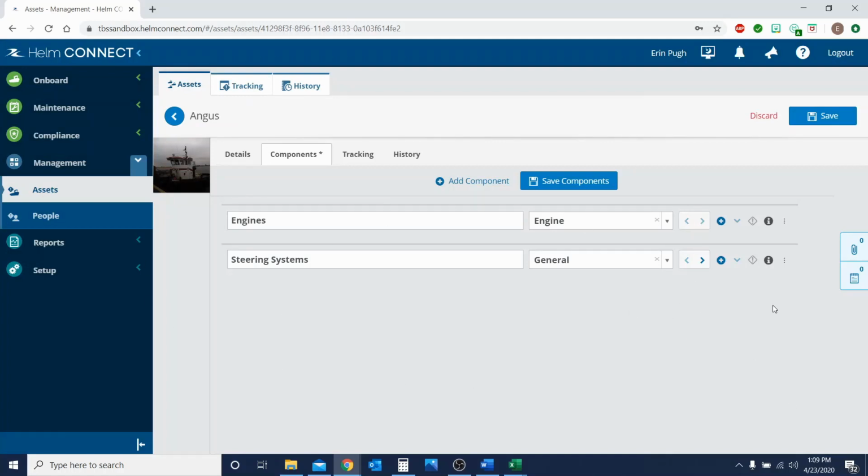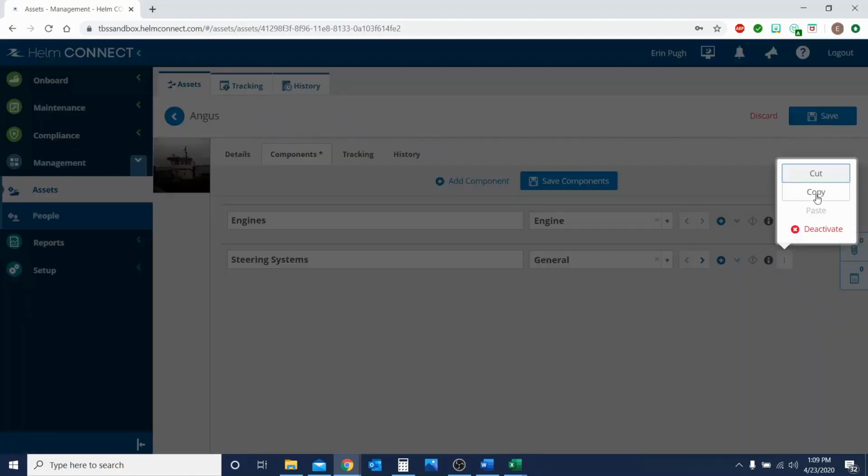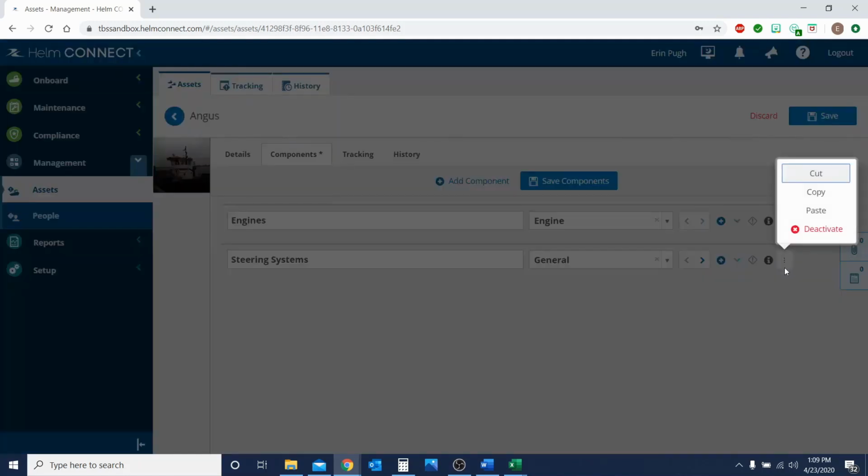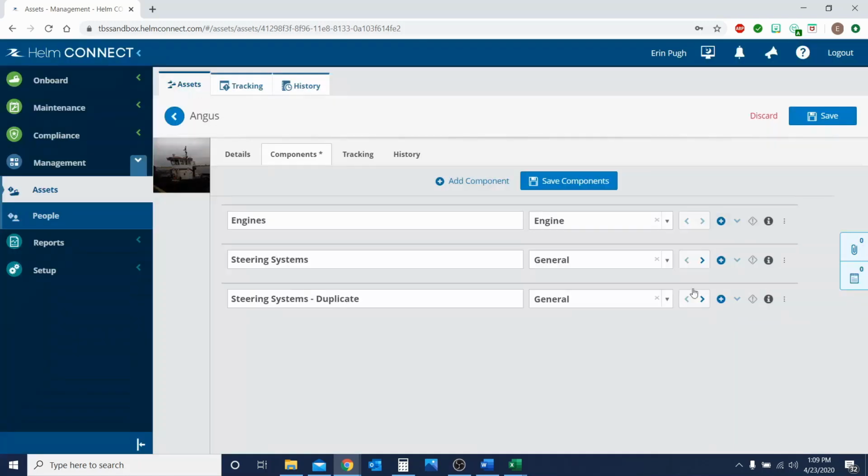and it's going to get rid of that component for us. Okay, now if we want to copy the steering systems and we want to put it maybe somewhere down below in a different part of our component tree, all we need to do is hit copy, and we're going to click those little buttons again, and we're going to hit paste. This duplicated that component line and just pasted it below for us. And now we can go through and change it if we want to.